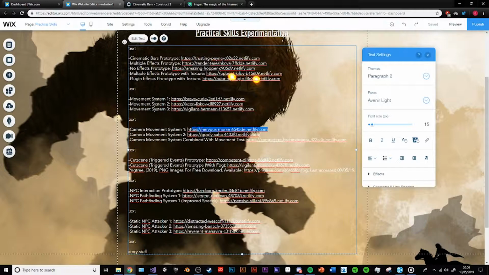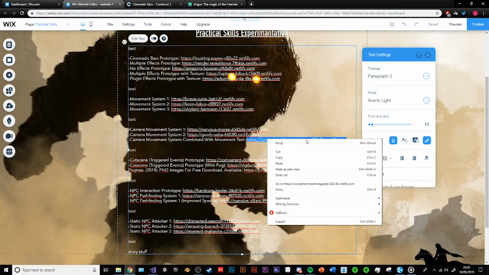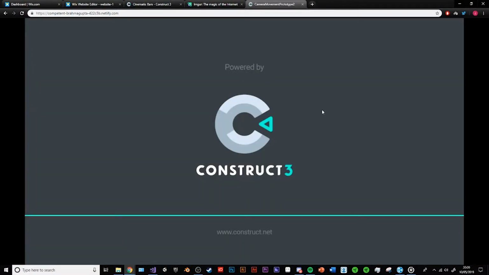But then after I realised that for tap movements, unless they're using the final movement system, they won't actually be able to carry on tapping off the screen in order to get to the next room if I do use that camera. So I had to come up with a system in this version of the camera movement system.